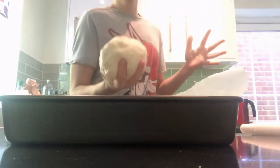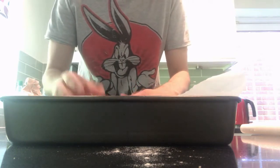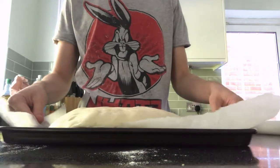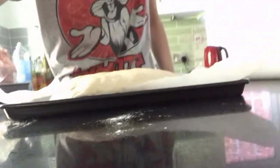Kinda makes me feel a little bit like the Scout. Anyways, when you get bored of it, just drop it on the sheet and leave it to expand again for a further hour — it'll double in size again. It's honestly kinda crazy how much it's expanded; this is huge compared to what we started out with. I've never actually baked bread before, so this is kinda mad to look at.